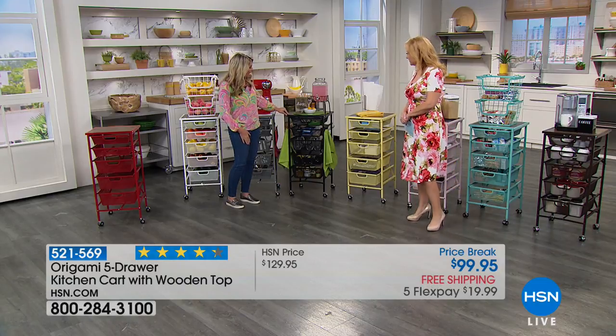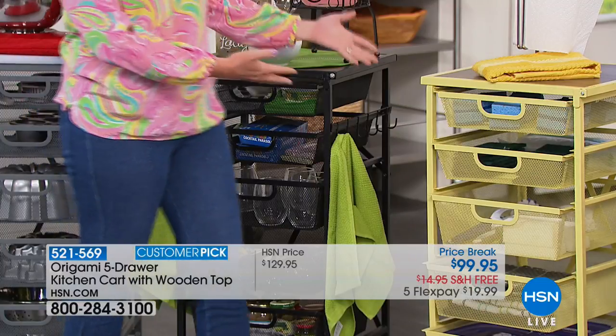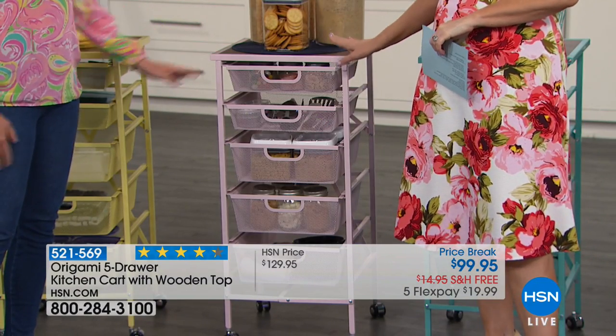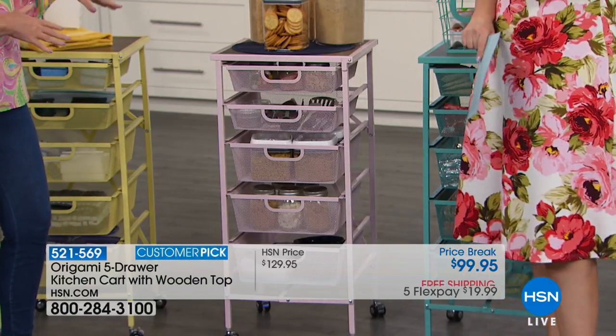All right. This is black with that wood top. This is light yellow. So a nice little bright. I love this one. Craft room, kids room, whatever. This is going to give you that fun pop of color. This is blush. And there's only 70 of them left. That could be like a bedroom. Absolutely. Or, you know, a laundry room, anything. Shabby chic to me. Yes. That's what it looks like to me.